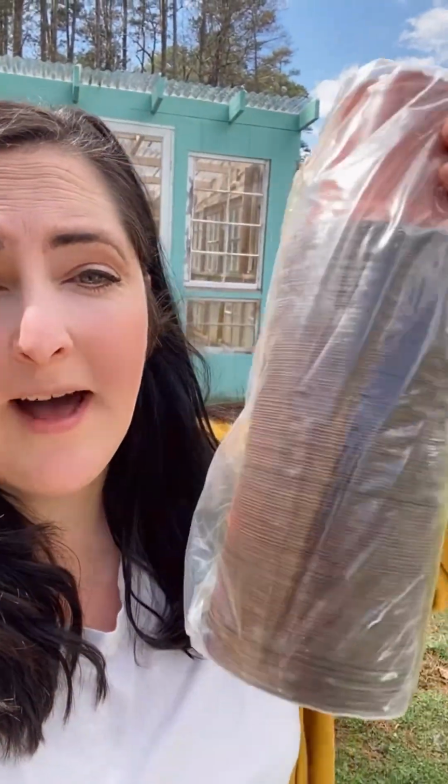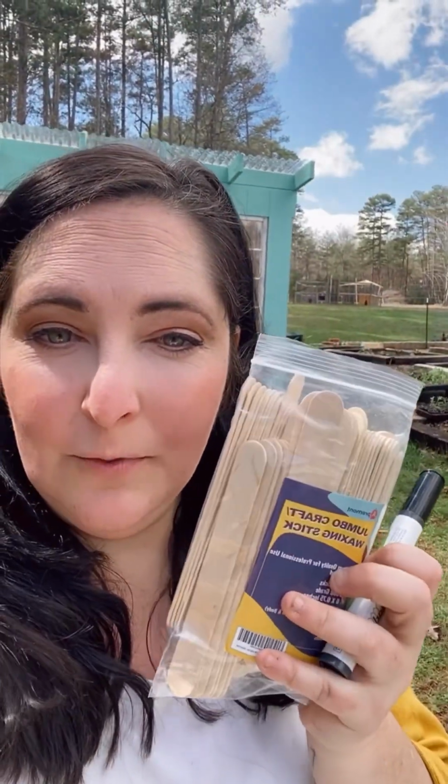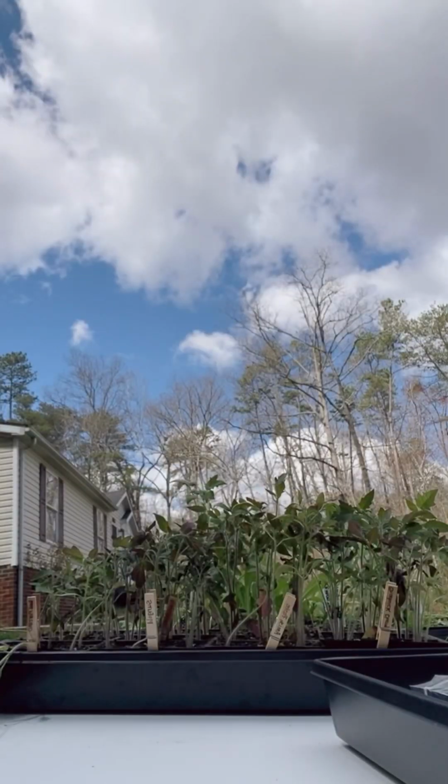So you're gonna need some pots. These are 4-inch pots. I'll link them for you. They're from Amazon. You're gonna need plant markers. Good old popsicle sticks will do. And a waterproof marker. This is a garden marker I found on Amazon. That's all you need. Grab you some potting soil and we'll get going.